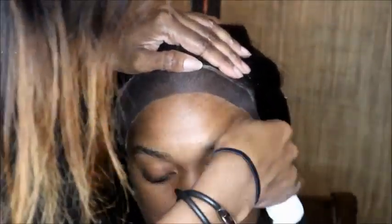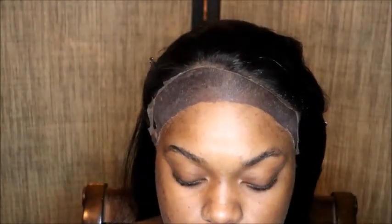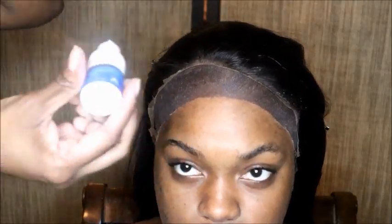And then right here, you just want to make sure that the perimeter on their hairline is nice and clean, so you want to make sure it's all cleaned off of any oils. We're going to be using the Ghost Bond hair glue today, and we're going to do 3 layers.